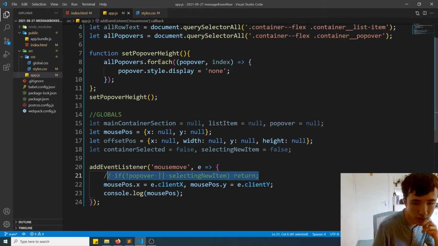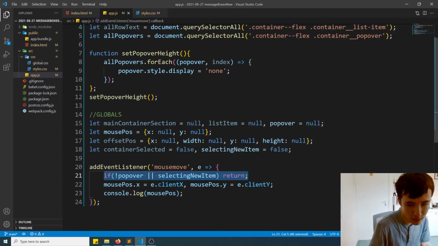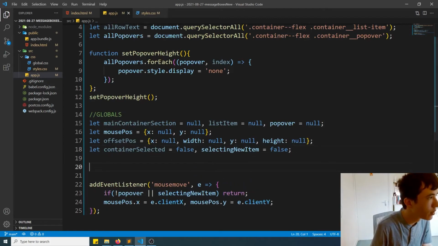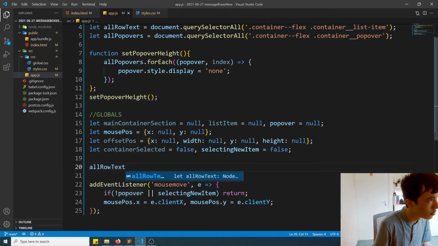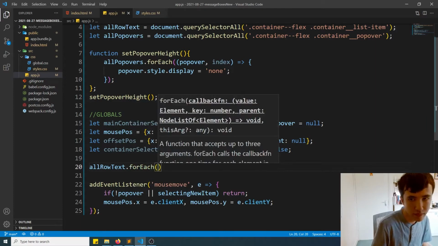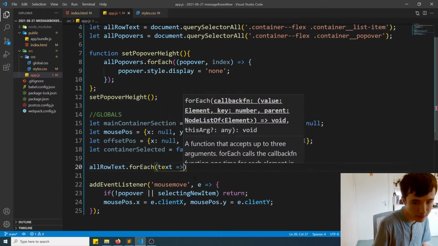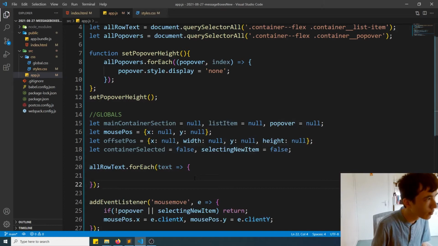See, that's good, but we will get this back now because of the other things that we will be doing. So we will loop through all of the list items. We'll loop through it like so. And what we'll do, we will add a mouse over event listener to every single one of them.